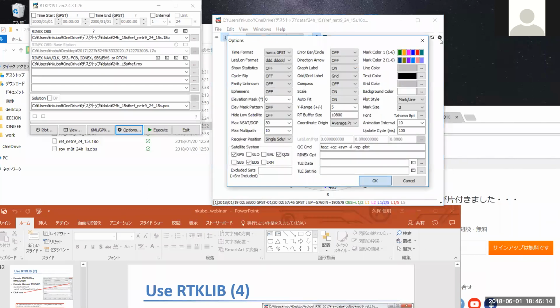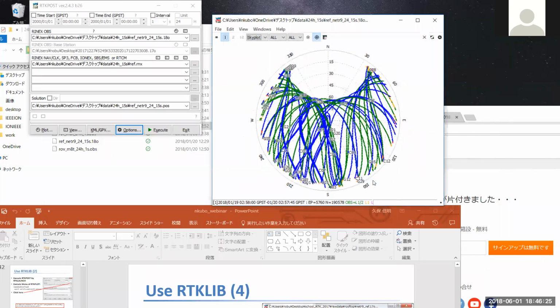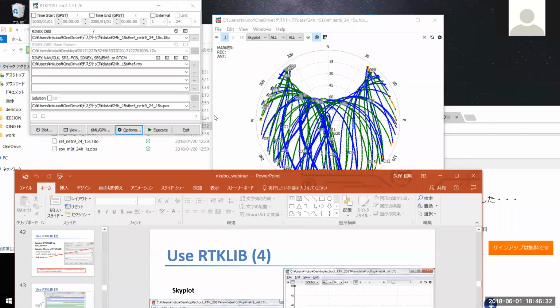Too many. Statistics. Okay, so visible satellite and DOP.